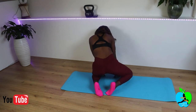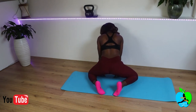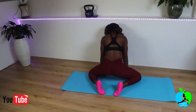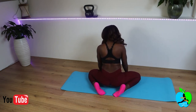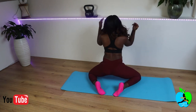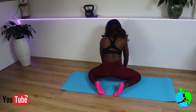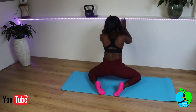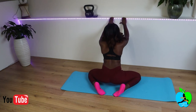You're going to put your feet a little bit wide apart, like that. Oh, that's not little, that is really wide apart. And you're going to sit back on your soles and perform these exercises. You could use some support, or you could just put your hands on the ground for support. Okay, now that I have this, I'm going to use this for support. You're going to sit back up.